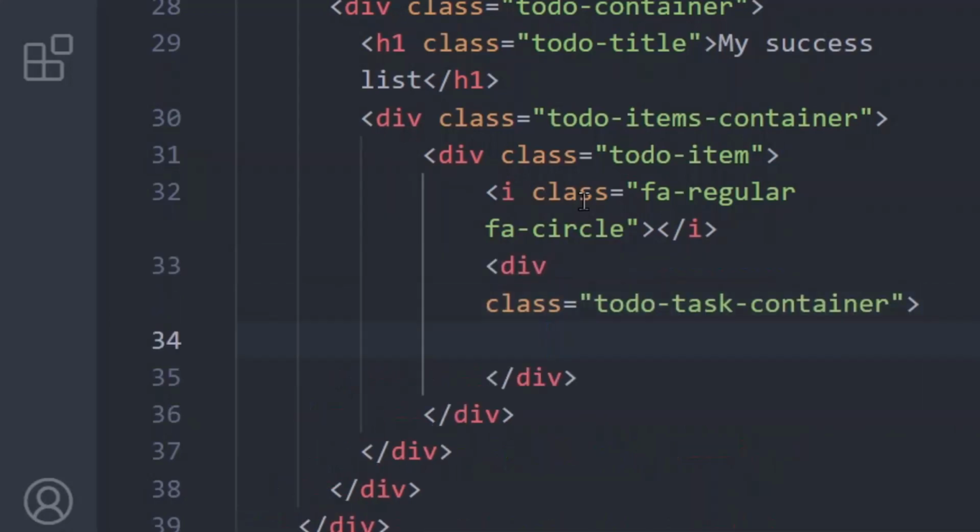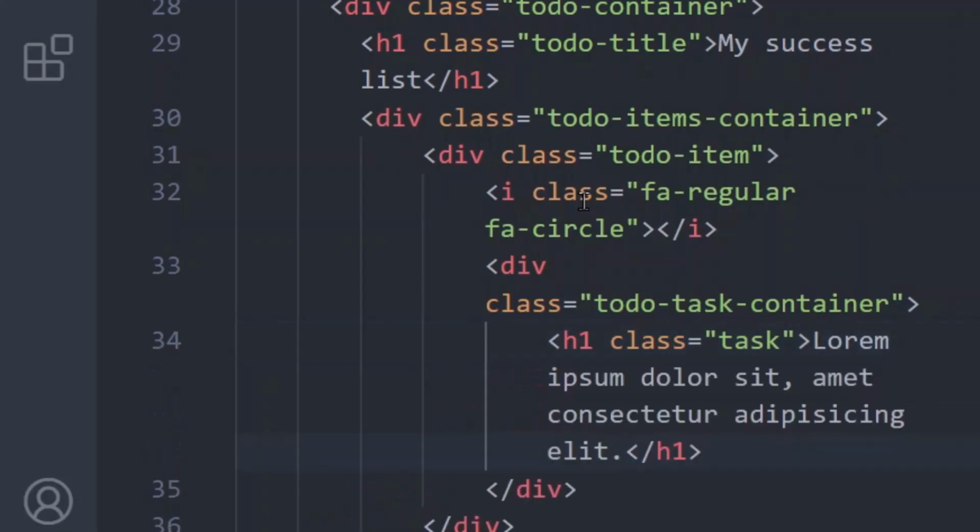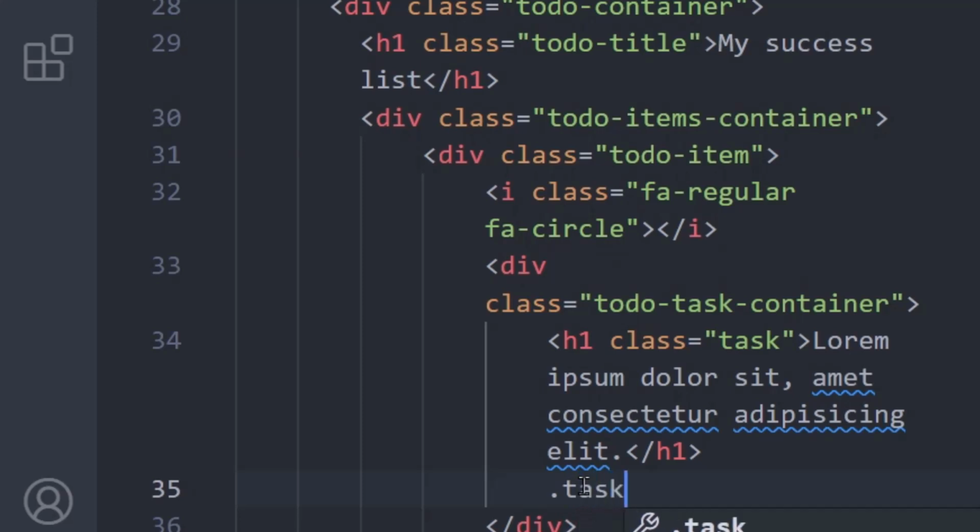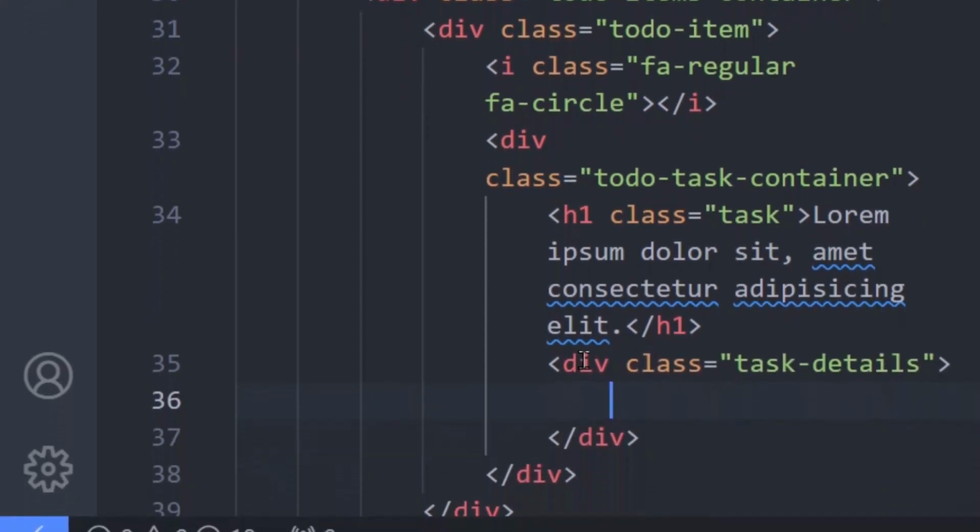And inside this container we will have an h1 with the class name of task, and then let's just generate some random text of about 8 words. Hit enter. So after the h1 I will create another container called task details, and this task details will contain the date and then the time.